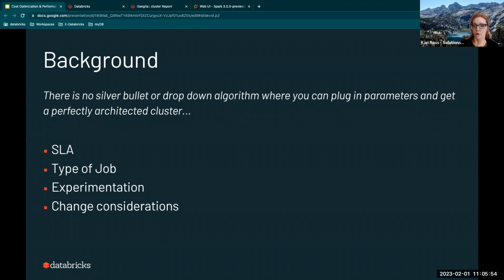Change considerations. So where do you want to make changes? And I have a little bit further details on this. Performance can be gained in a lot of parts of the platform, infrastructure, and your application. So there's code design. There might be faster ways to make an application. There's shuffle tuning. There are some edge features on Databricks, on Spark, and how you can really get into your Spark cluster and tune it. There's cluster types and cluster sizes, data storage and format, and your application design. So these are all the different considerations. I have a slide later that gives a pyramid of how we suggest you build these types of changes for your best performance.